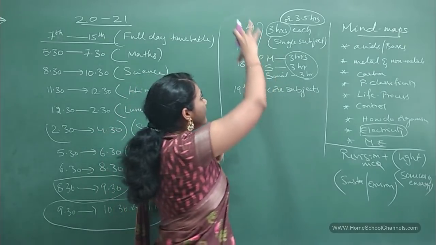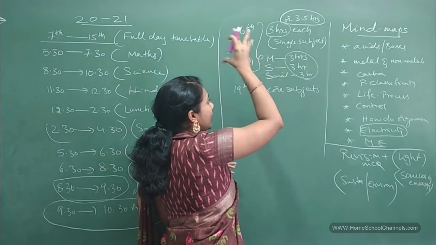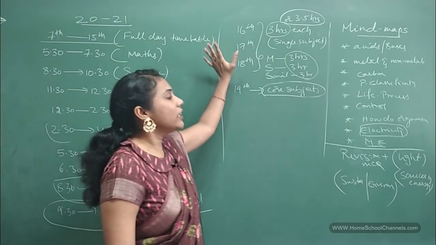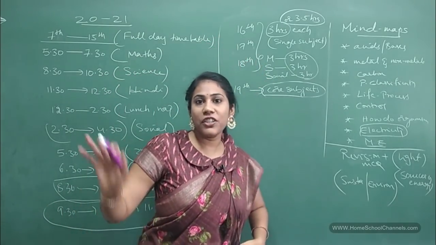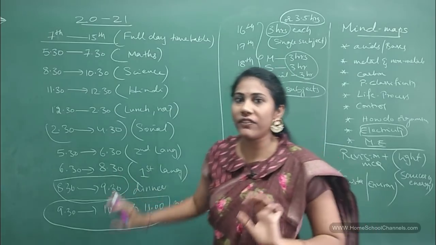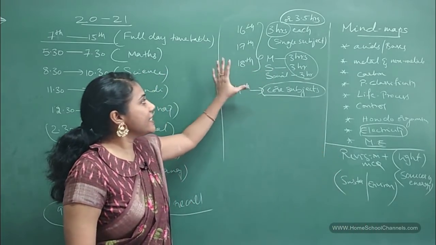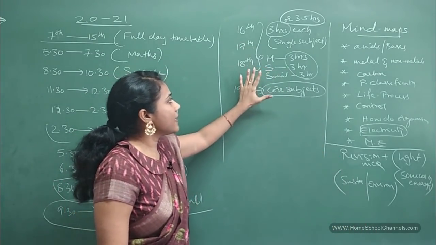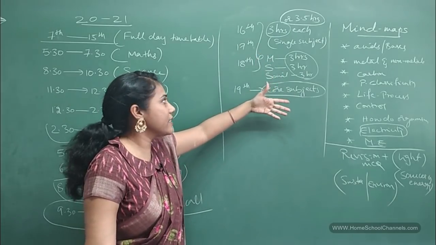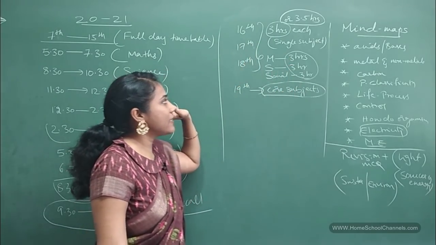So these 3 days you are allotting only for your core subjects. Here, don't include your languages. You have to finish the core revision of all languages from 7th to 15th, right? So these 3 days, keep only for these 3 subjects, and you study every subject every day, all the 3 days. This way, allot the time and study, right?